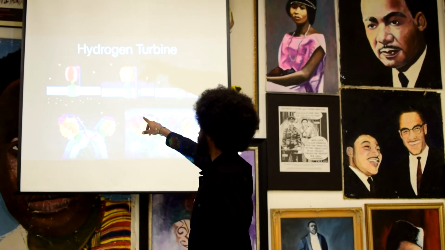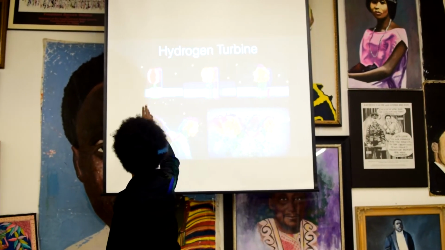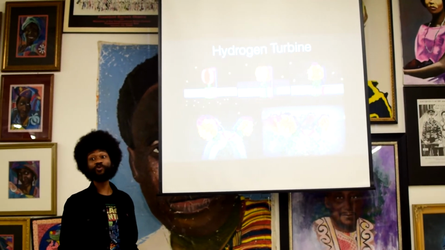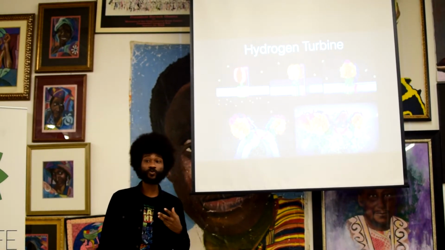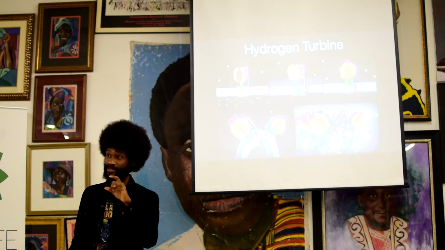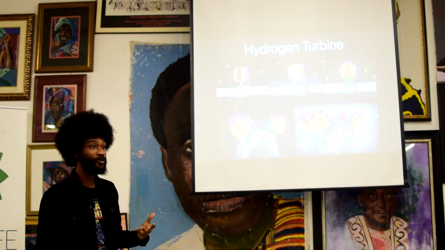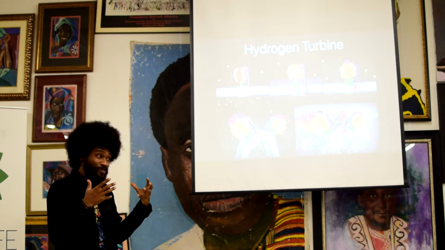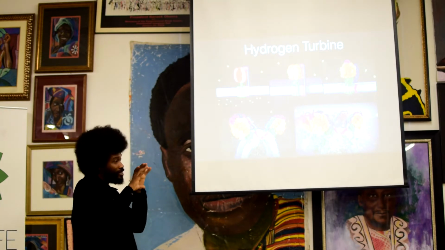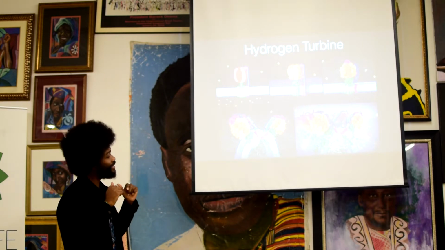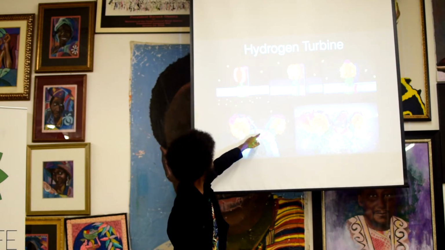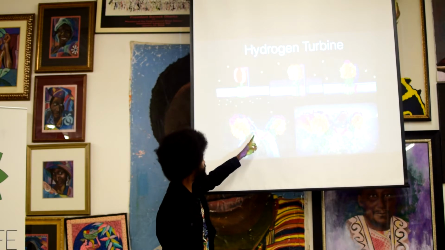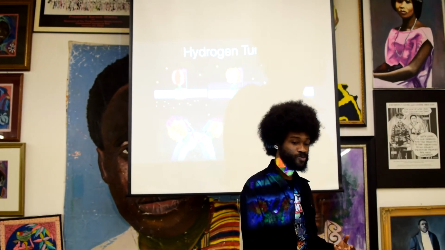Look at the shape of it. You've got the shaft, you've got the drum, and you've got the blades. But what is the fluid flow? It's a hydrogen turbine. So those protons that are trapped in that little space, they represent the fluid flow. As they build up in that space, because they can't get back into the matrix, they're stuck. The only way they can get back into the matrix is by way of this channel on the side, and it starts to make this thing spin. And in making it spin, it causes it to produce ATP.